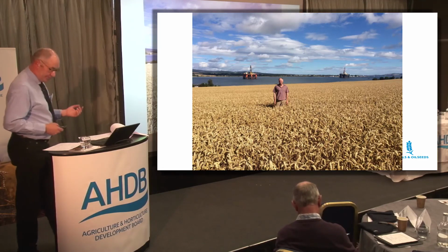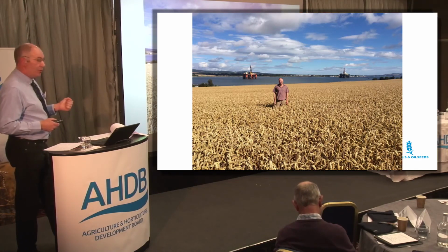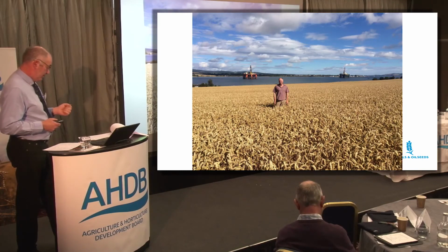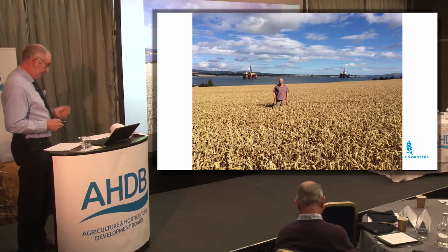But the rest of us, well, how did we do? The 3 of us: Mark got 11.9 tonnes a hectare, just 68%, 11th. I got 12.5 tonnes a hectare, which was 70%, which was 6th. And Donald got 14.8 tonnes a hectare, 83% of potential yield, and won the competition. And he actually got 2nd in the total yield altogether, which was pretty amazing, you know.